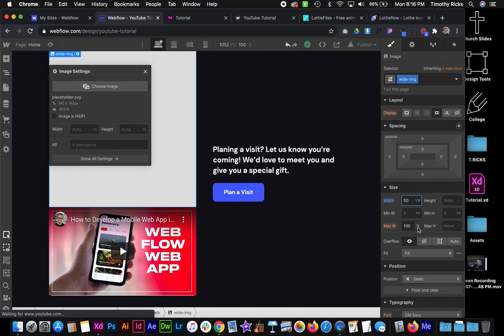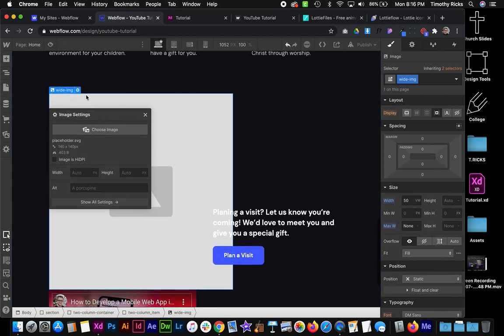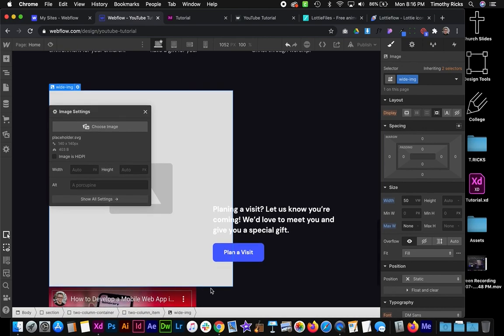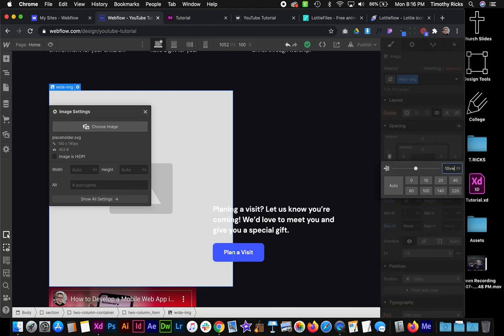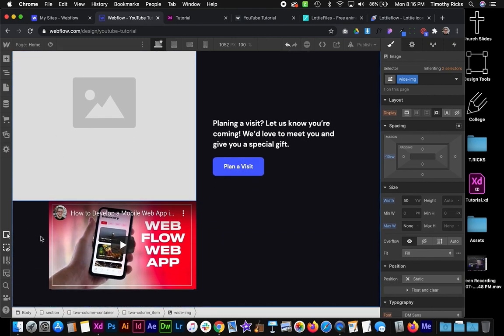That's because it has a max width of 100%. So we can click on that percent and set it to none. So now it has a max width of none. It doesn't have a max width, and it's 50% the width of the screen, which is good, but it's overlapping the text some. So for margin, we'll add a negative margin of 10 viewport width, and that's just going to push it all the way off to the edge of the screen.